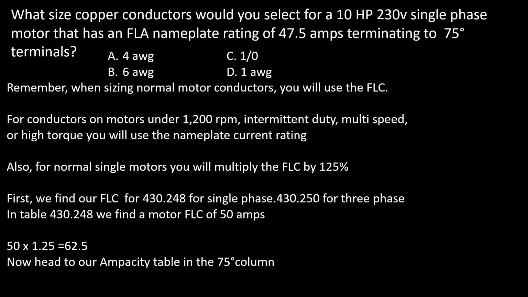Now we're going to head to our primary ampacity table in the 75 degree C column, and we're going to come down and we're going to size our wire to a number 6 gauge. So I want you to notice when we doubled the voltage, it cut our amperage in half, which allowed us to size our wire in half. That is the advantage of two hot phase conductors: it's going to cut your amp draw in half if all things are equal, okay? In the same way that three-phase ultimately does the same thing, all things being equal.